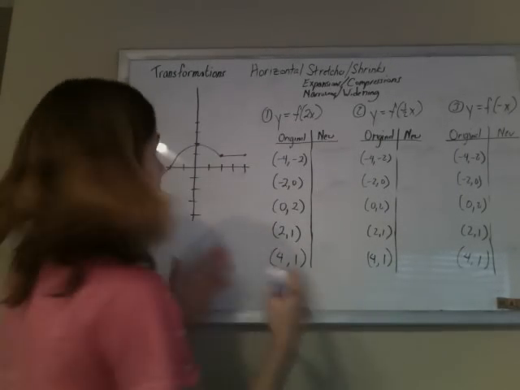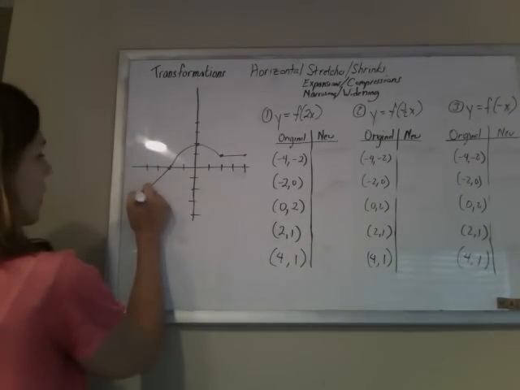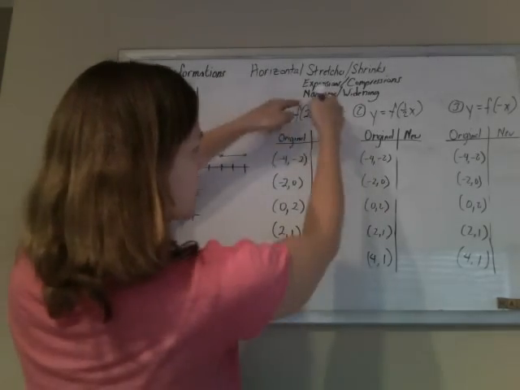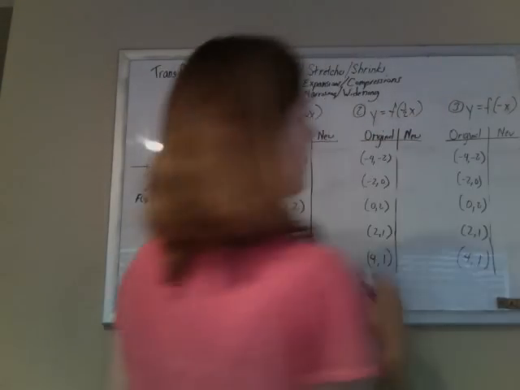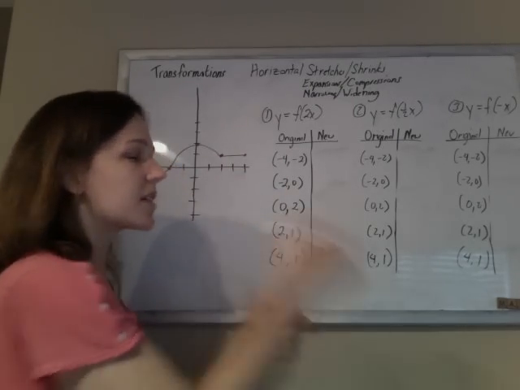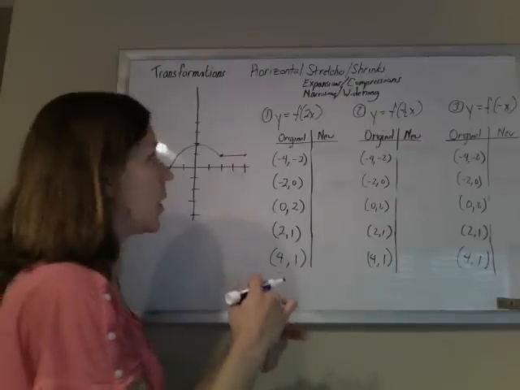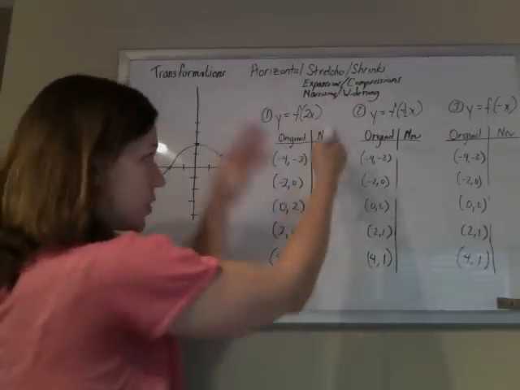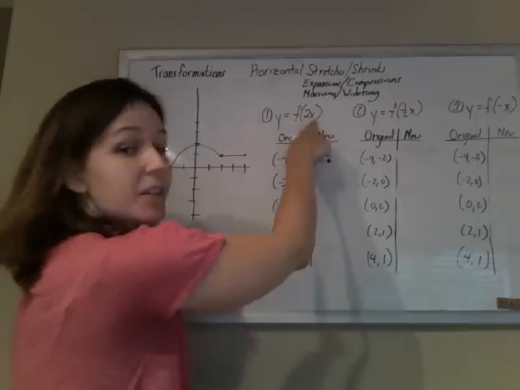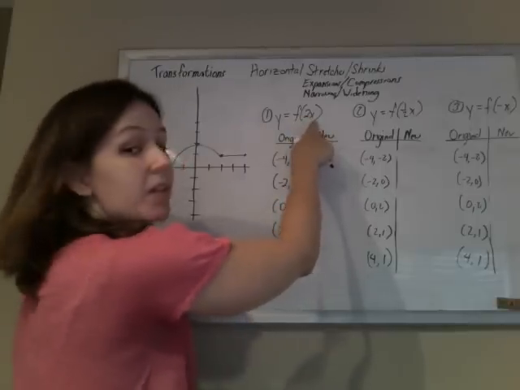So when our transformation, here's f of x again, and we're going to transform it by affecting the x's. So when it's grouped in with the x, it's going to affect the x's, and it always does the exact opposite of what you expect it to do. It has to kind of undo it. So if this looks like you're going to be multiplying the x's by 2, no, you're going to be dividing all the x's by 2.